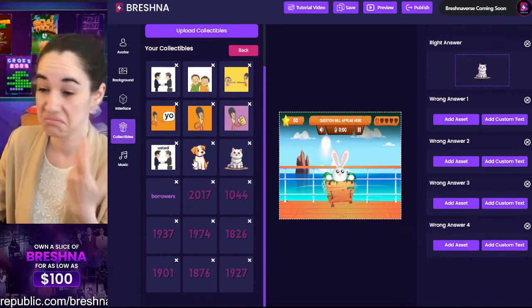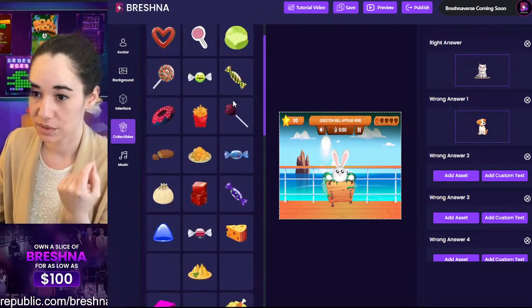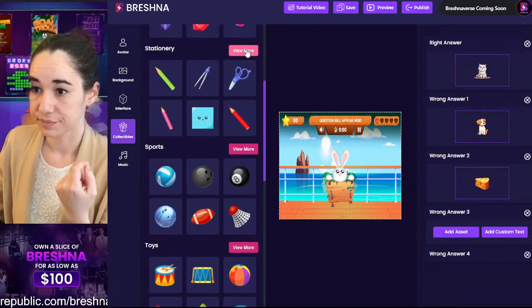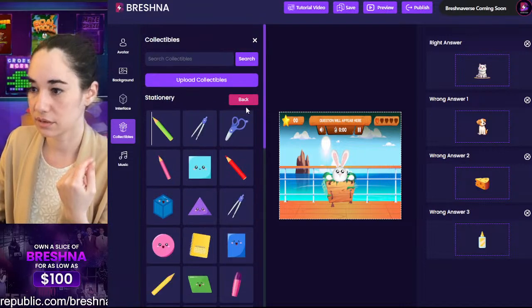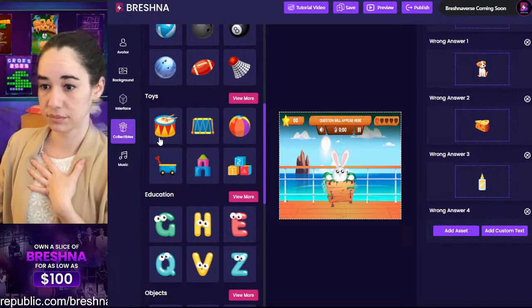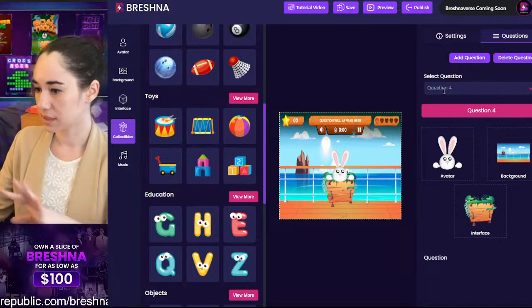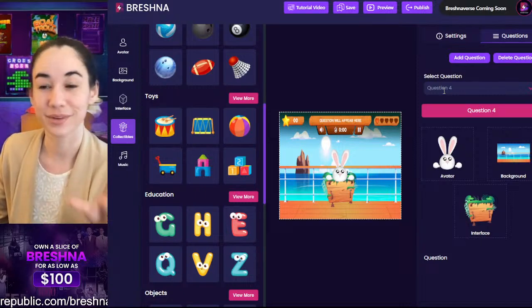Let's put our dog in the wrong answer. And then maybe we grab some different food. Cheese, okay. Stationery, we'll put some glue in there. Why not? And we need one more. Yes, yes. Oh, excuse me. Let's put some drum. Cool. All right. That's all of our questions. I was going to do a couple more, but in the interest of time, we'll cut it off there.